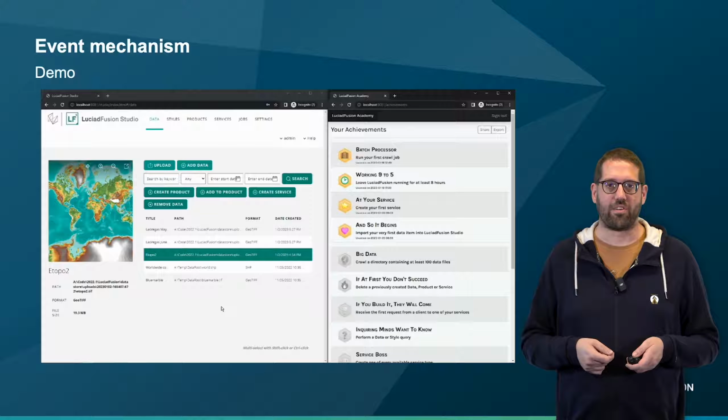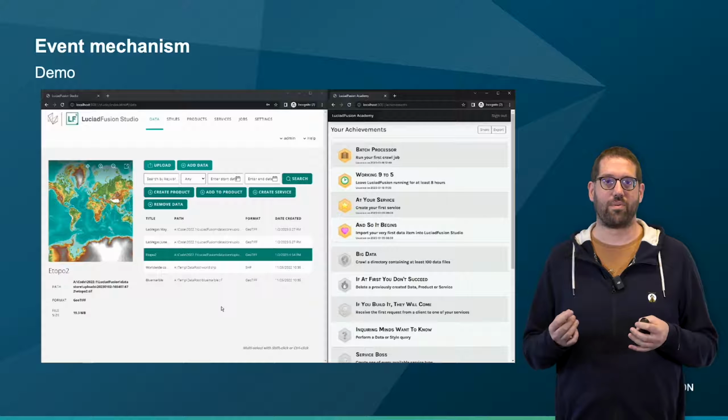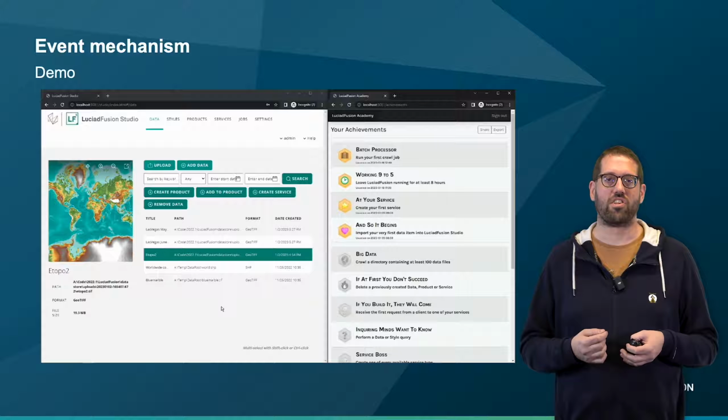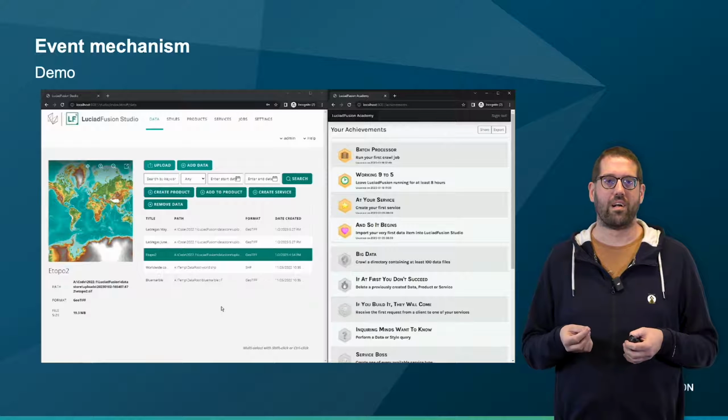To illustrate this feature, we've created a small demo that I'd like to show you now. If you play the occasional video game, you might know that a lot of games have an achievement system. What this means is that if you reach certain milestones within the game or complete certain challenges, the game rewards you with an achievement badge, and the achievements you unlock are typically displayed on a dashboard somewhere so that you can use them for bragging.